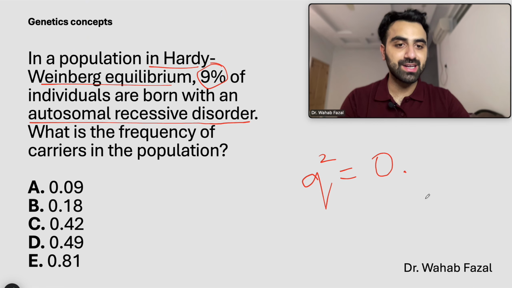So they want to know 2pq. This is what they want to know. And they're giving us a bunch of numbers, right? So how do we calculate? So we already have p square. So what we can do is that we can put it under root and let's see if we can get the value of p. So they have given us autosomal dominant homozygous. These are the homozygous for the autosomal dominant, right? And they want to know the carriers, which is this.